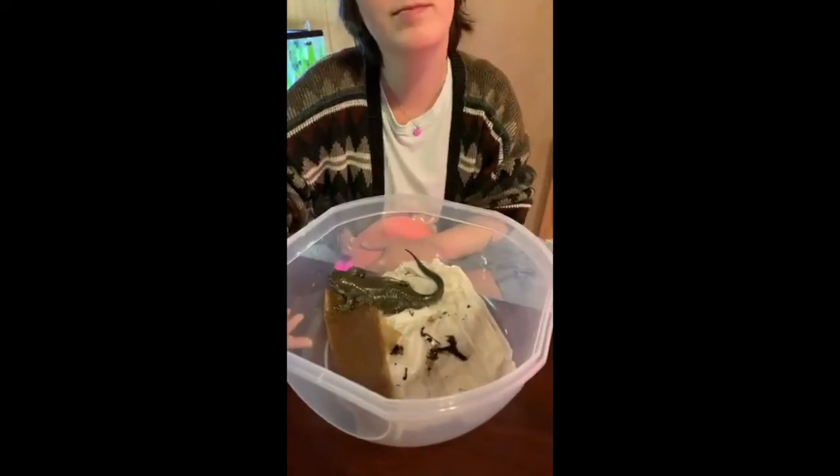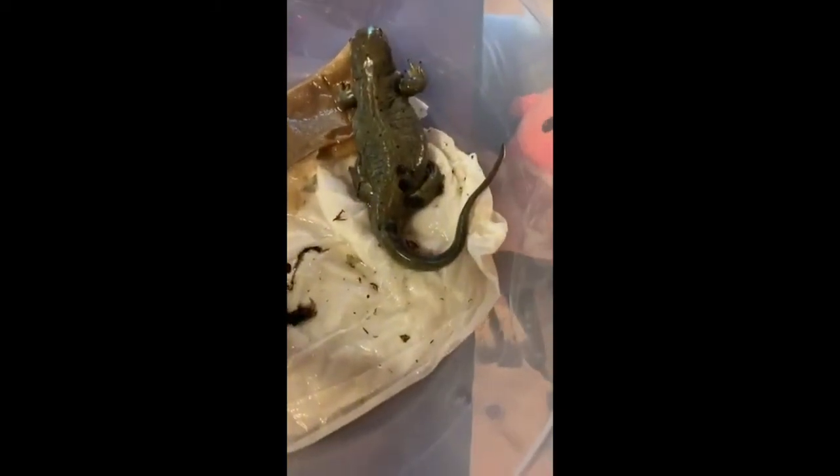Why is his tail flat like that? Good question. Because he's an amphibian, this salamander started off as a larva born into the water. And even now, even though he can be on land and can burrow, the flat tail is just so that he can swim well. Picture almost like a fish's fin. It's flat so that it can push the water around and make it a good swimmer.